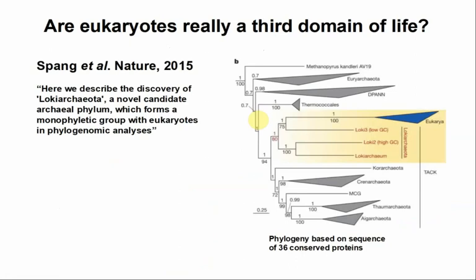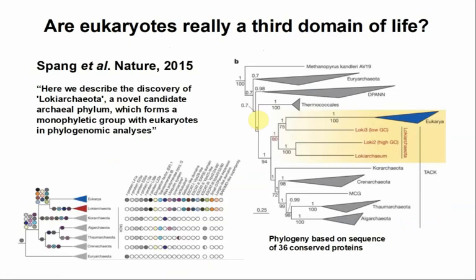This is very interesting because it's telling us that it's something close to the Lokiarchaeota, something up here. That's the other partner in the symbiosis. And the other thing that's interesting about them is when you look at the type of genes they have in Lokiarchaeota, you've got a lot of these things that were considered to be unique to eukaryotes and had never been found in any other type of bacteria, eubacteria or archaebacteria.